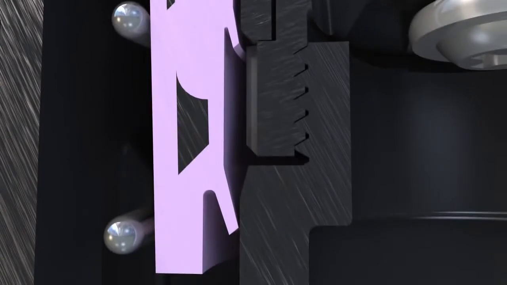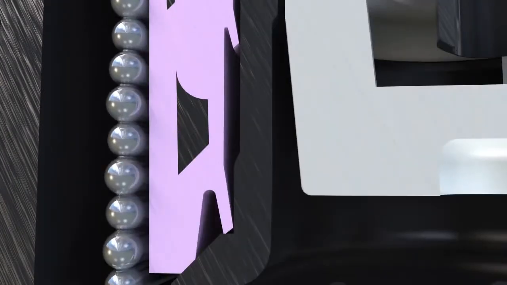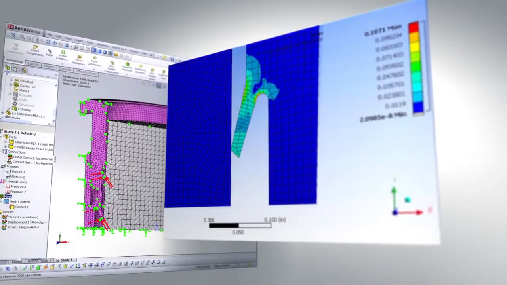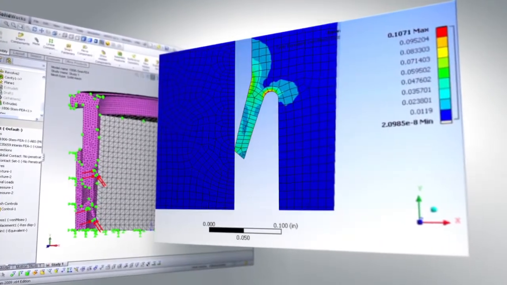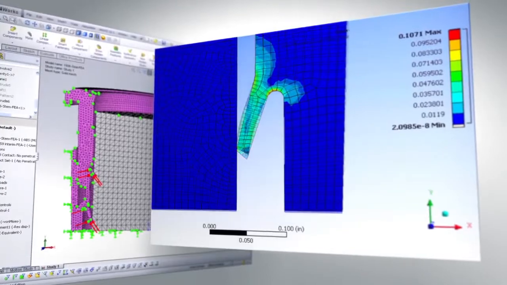The RD1800 seal and stem interact during operation to allow zero flow-by, while multiple seal points protect against damage. In it for the long haul, the RD1800 delivers unrivaled durability through a unique design and rugged construction.